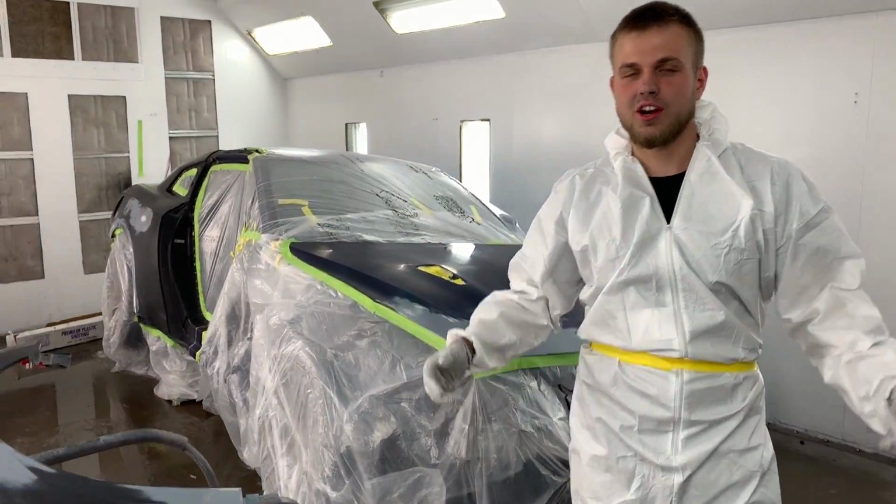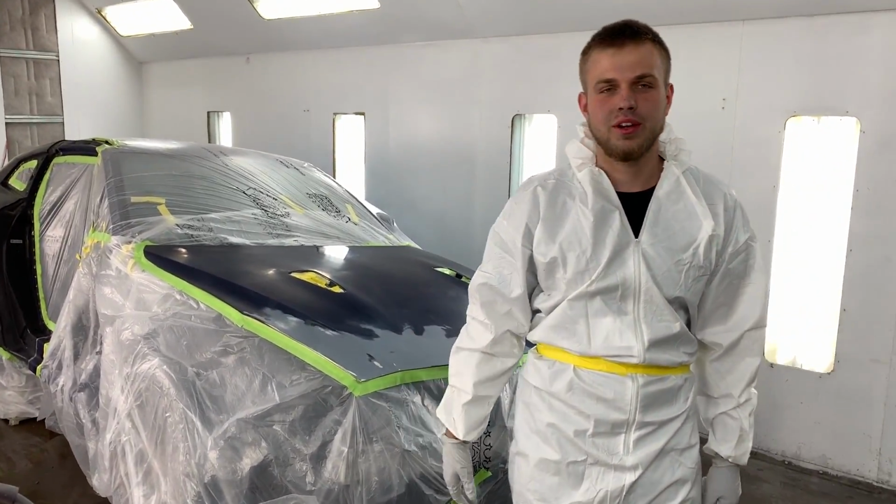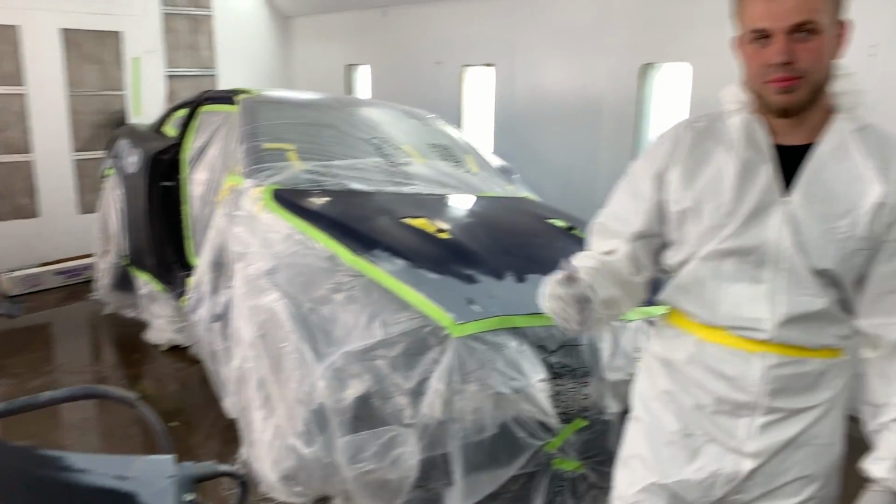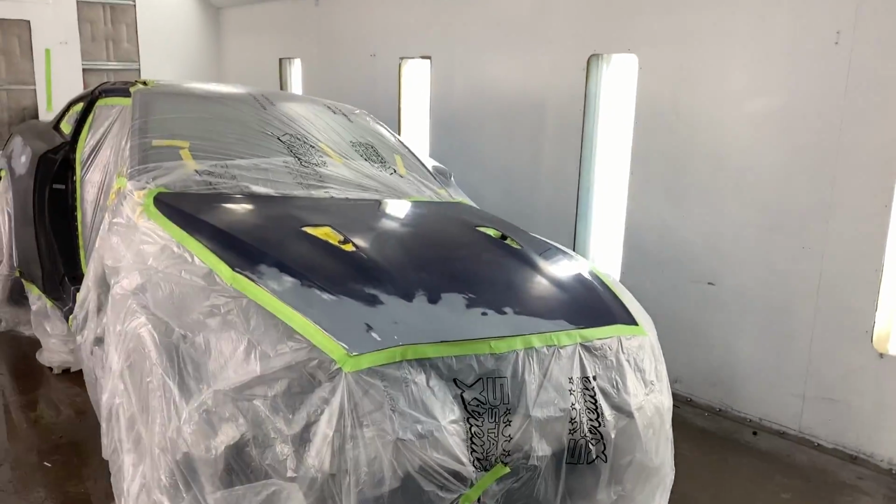Alright guys, the car is all masked off. I wiped it down. Everything's ready. We're going to start applying sealer, and after that, we're going to put some base and clear. I'm super excited. Let's get it.